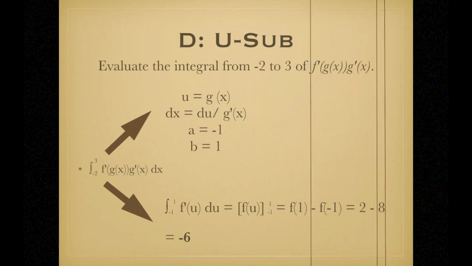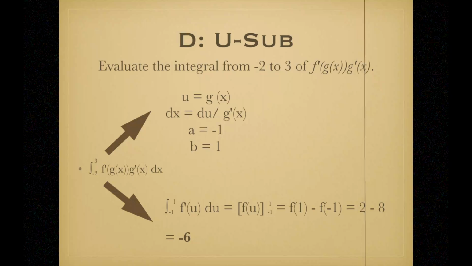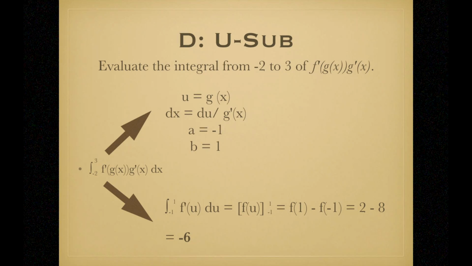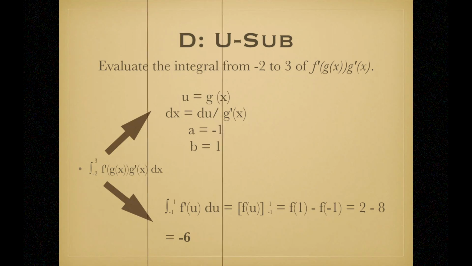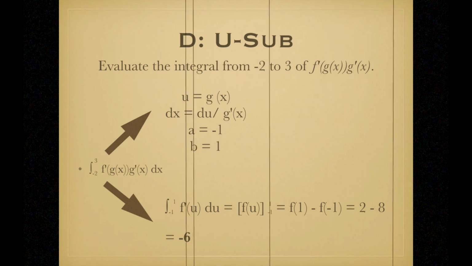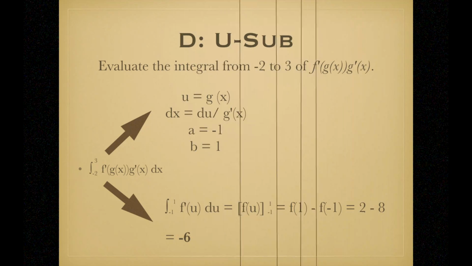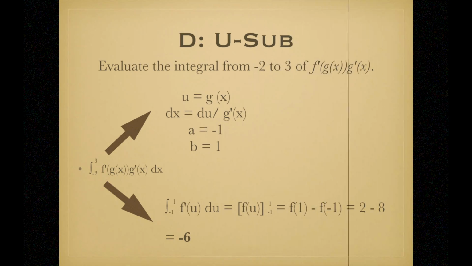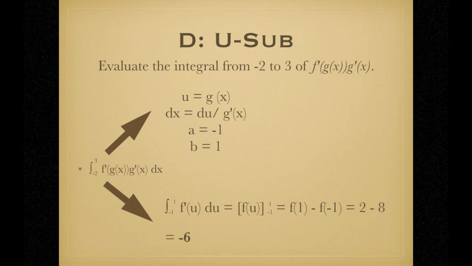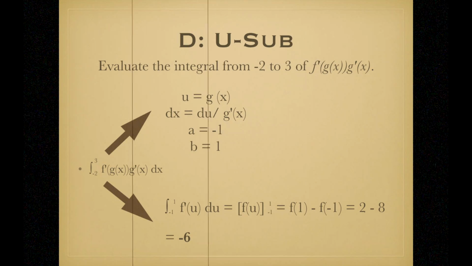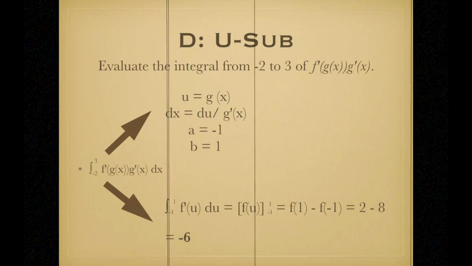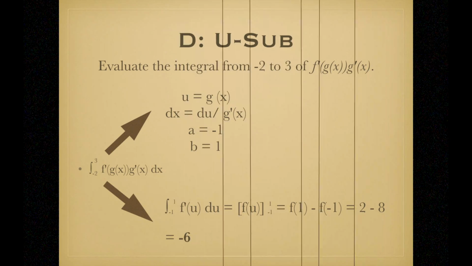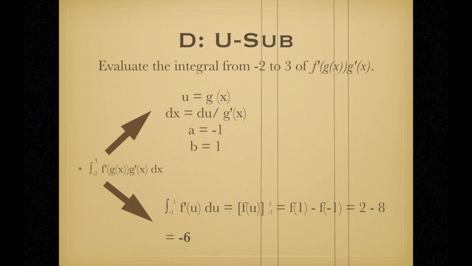Now, the FRQ itself does it slightly differently if you look at the answer key, but since we're still using the fundamental theorem of calculus here, which holds that the integral from a to b of f prime of x dx is equal to f of b minus f of a, it doesn't matter that we don't substitute back in with our u sub. We're still ultimately ending up with the same answer, and we're still ultimately using the same theorem to do it. You can have slight variations and still end up with the correct amount of points. And we're done. That's the FRQ.